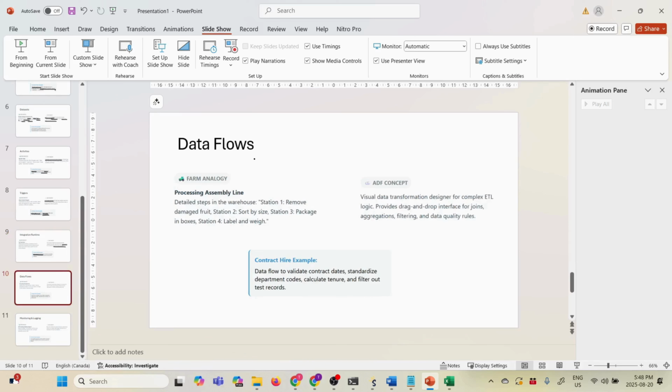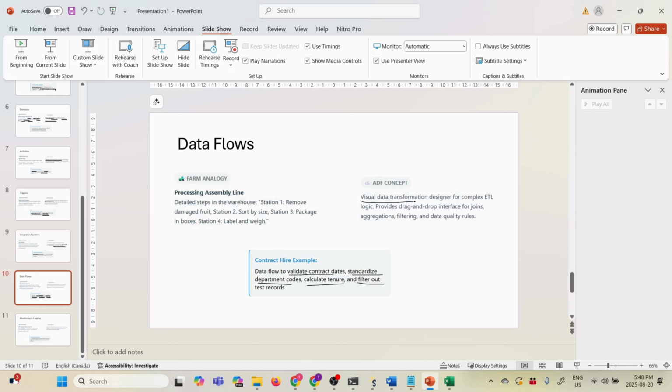Next is data flow. This is not something we have discussed in our example pipeline, but I have given you a high level overview. This is used for doing all the transformations. If you want to validate the data, standardize the department code, these are some things that we have done in our Python example. If you want to calculate some tenure or additional columns, or filter out some records, any kind of transformation you need to do, you can provide them using data flows.